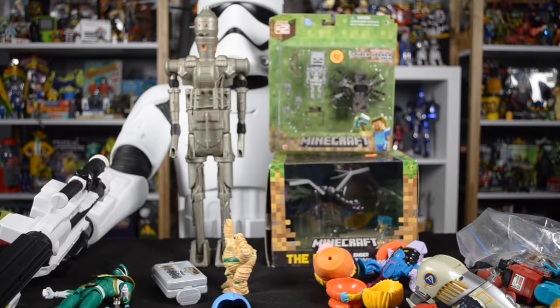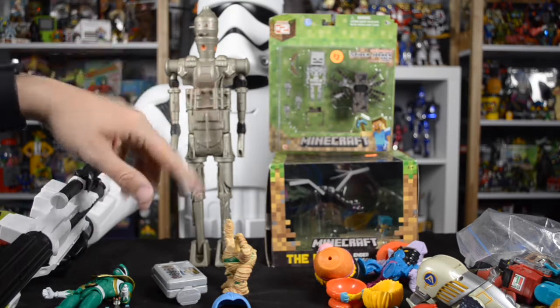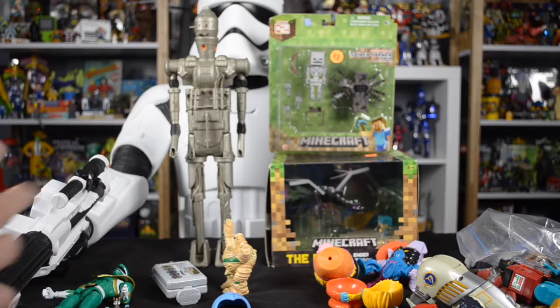Some of you might not know that this piece here is actually one of the more sought after Star Wars figures from the original Kenner line. In decent shape, without any broken pieces, he sells for around $100. With all of his parts, he goes into the couple hundred, and then in the box, we're talking easily over $500.